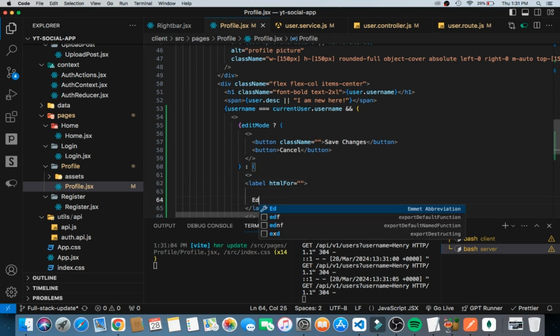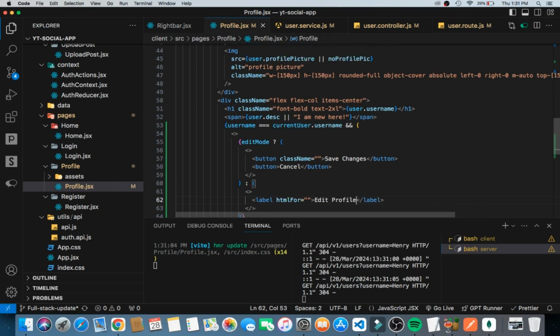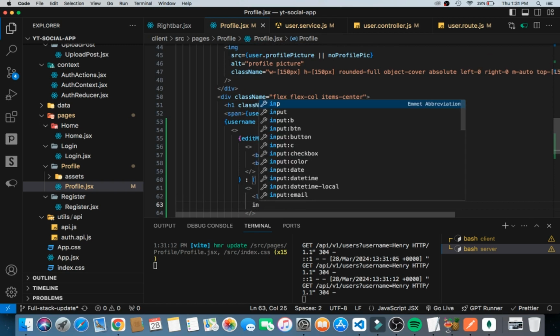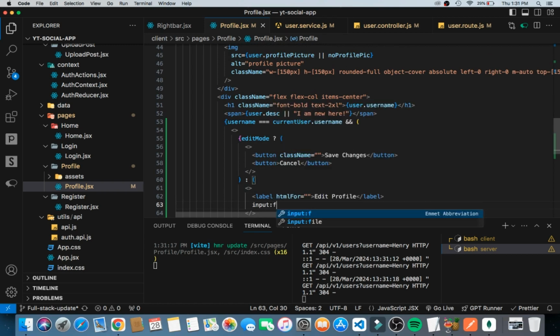Good. Now over here too, I'm going to bring my input, and I'm going to set the input type to file. I can remove this name because we don't need it.